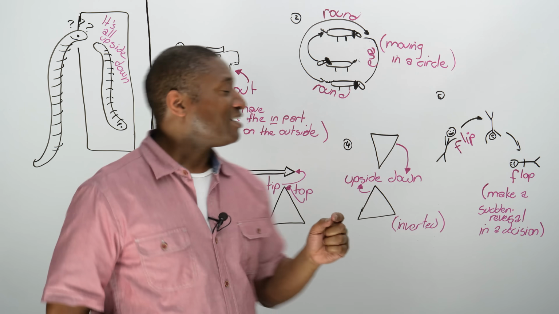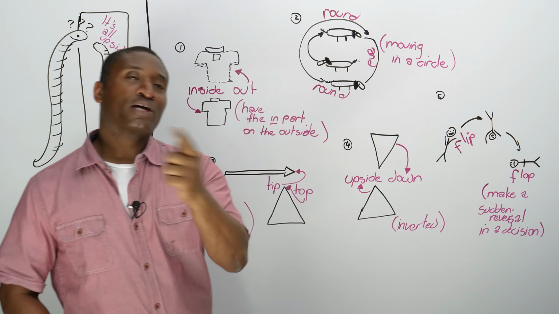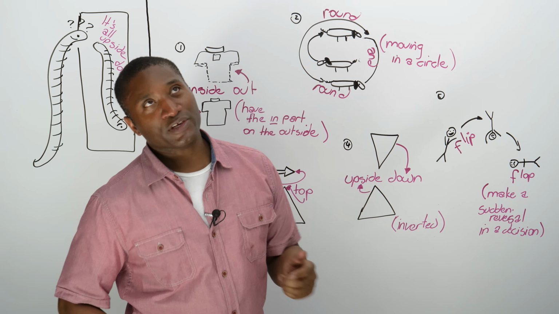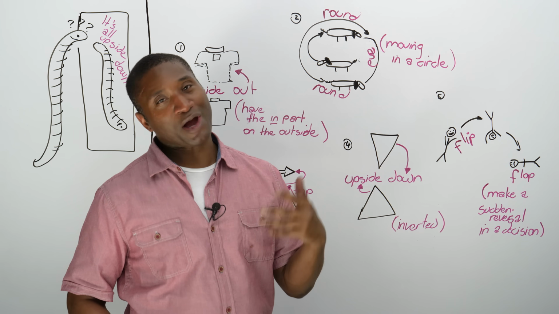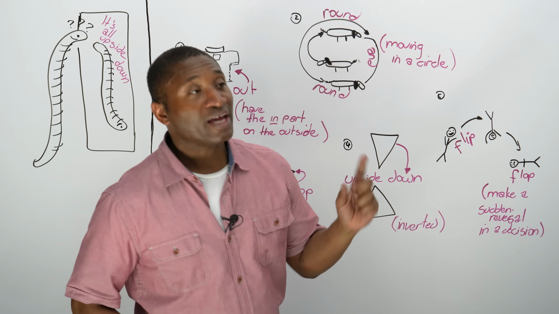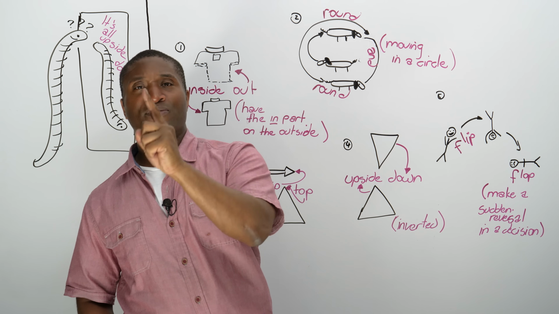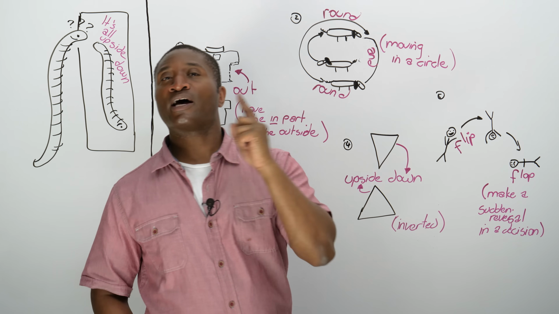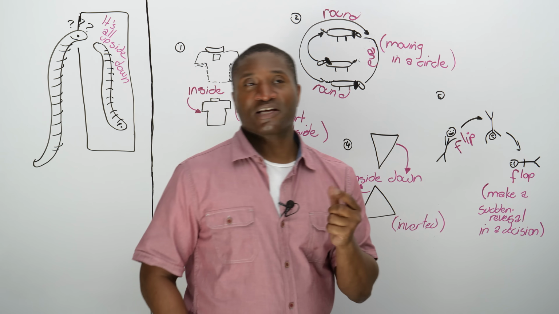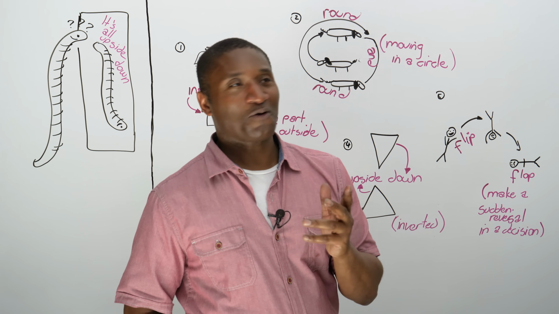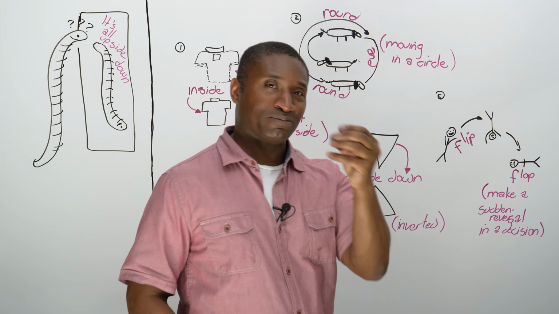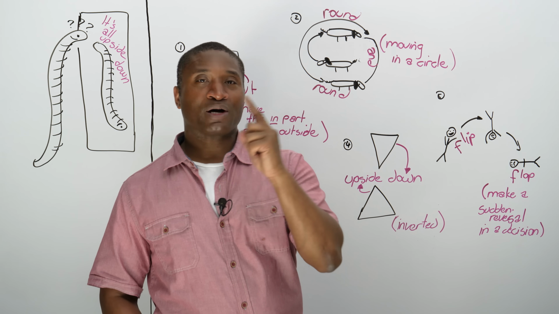Round and round. It means to go in a circle, moving in a circle. If you say, we've had this conversation for like 20 minutes and we're just going round and round the same things, it means the conversation isn't getting anywhere, nothing new is coming. We're just talking about the same things again and again and again. Like a CD. Or, hopefully you know what a CD is because everyone streams now, or a DVD, it goes round and round.